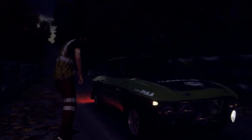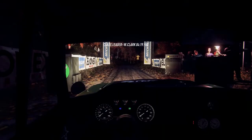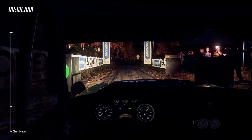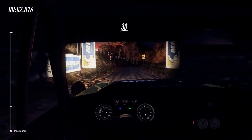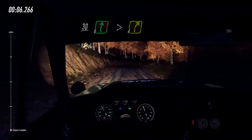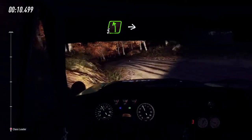Starts 30, 6 right of a crest long, tightens 4, into 5 left, into cut, 5 right opens long. Good luck. 5, 4, 3, 2, 1, go. 30, 6 right of a crest long, tightens 4, into 5 left, into cut, 5 right, opens long, 30.